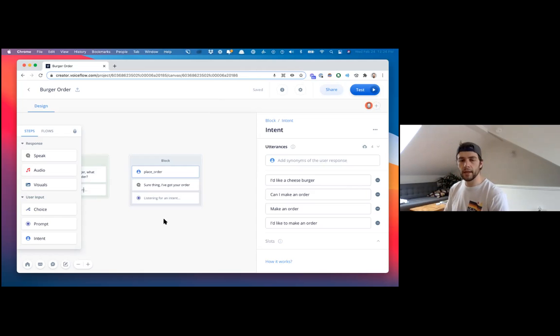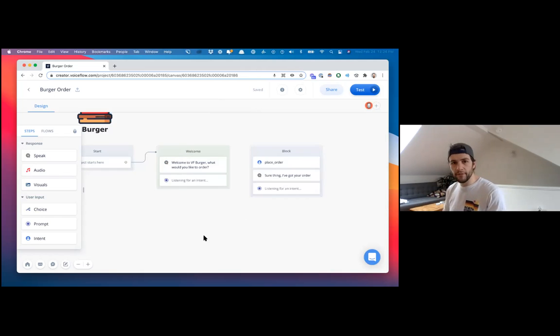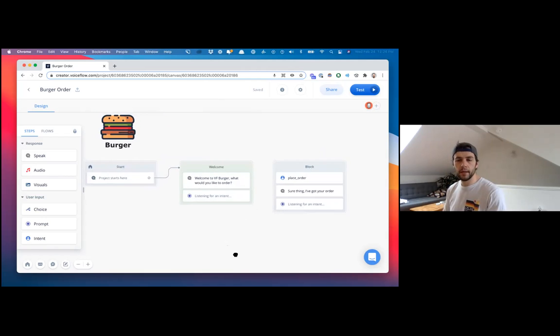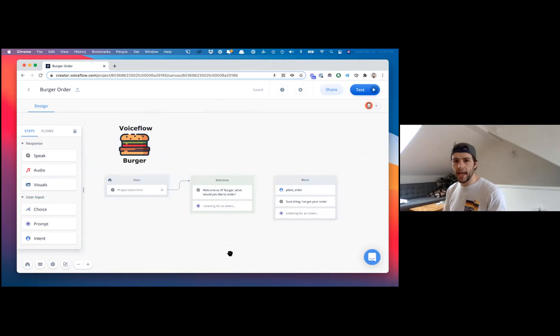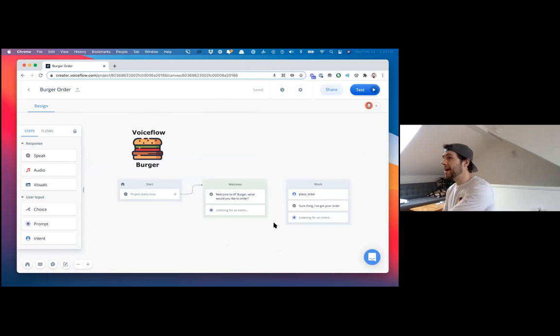Every project in Voiceflow has a general fallback intent built into it, so that you can utilize that within your project. If you're on an Alexa project, you use the Alexa built-in fallback intent.